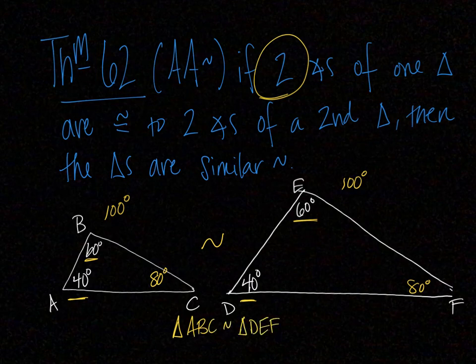We still want those angles to line up, just like we've done in the past. So we still want angle A to go with angle D. We still want angle B to go with angle E. And then C would be the remaining angle and F would be the remaining angle, which we don't necessarily need, but we have them if we need them. So there you go. Angle-angle similarity, and angle-angle-angle, which you'll never use. You'll always go with this guy, angle-angle similarity.